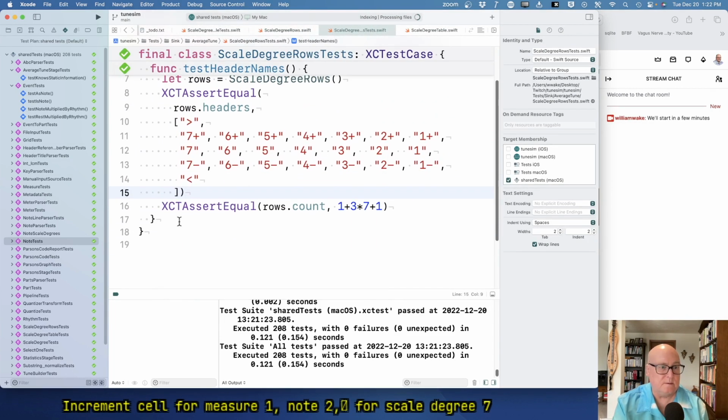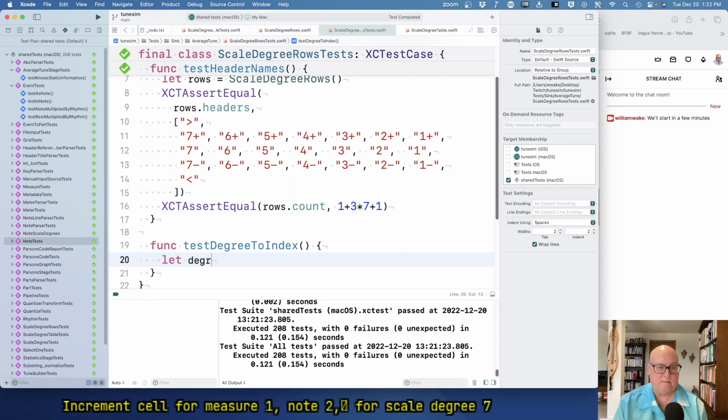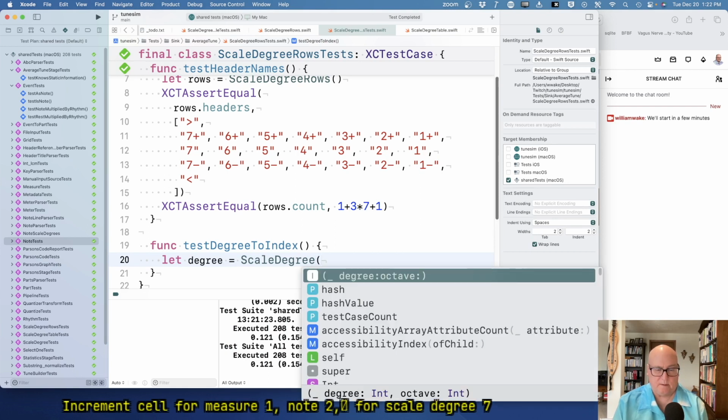Okay, so degree to index. Okay, so I have to create a degree. Scale degree. Degree.